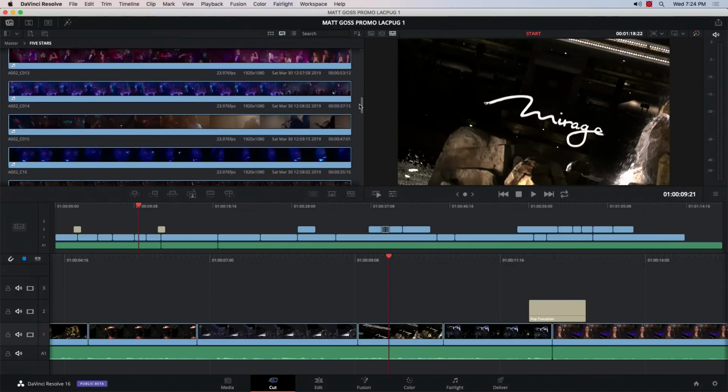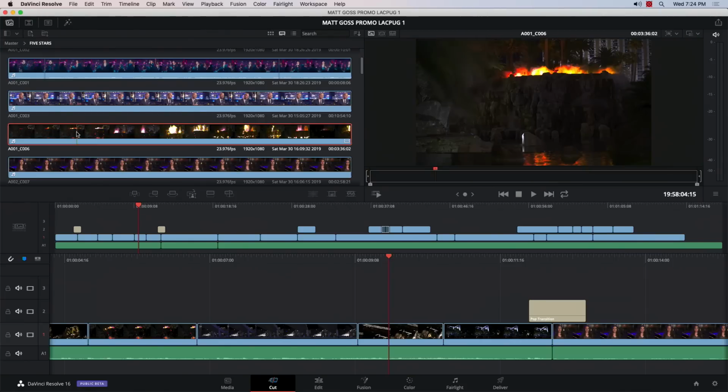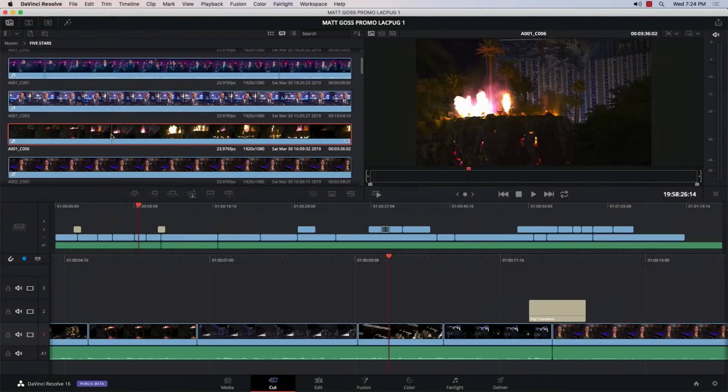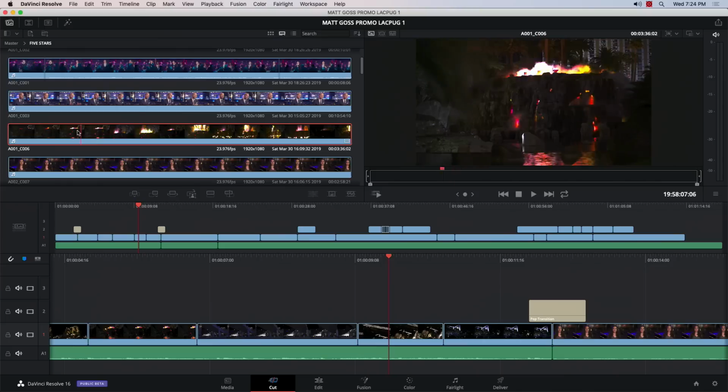So for example, let's look for something fun here. Okay, I've got this clip right here that's got all of these little, let me just bring it up. As you can see, it's got all of these little mini explosions of the fireworks, right? So I could buzz through that and kind of see that really quickly, and it gives me a better idea of what's going on in the clip because I have this view versus if I was here, okay?